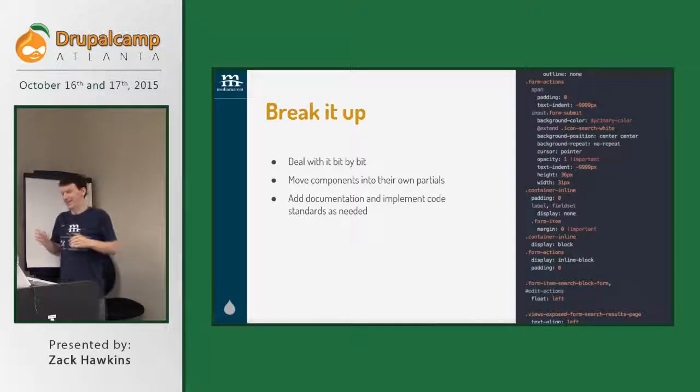Yay, Sass! And then as you touch stuff, cut and paste whatever you touch out into its own partial. So as you touch a slideshow, cut and paste it out into its own thing. As you build new stuff, don't add on to the big old file, create a new component partial for it, and import that at the bottom of all this legacy stuff. So as time goes on, and maybe you'll never get there, but at least it'll be easier to modify as you come back to it.